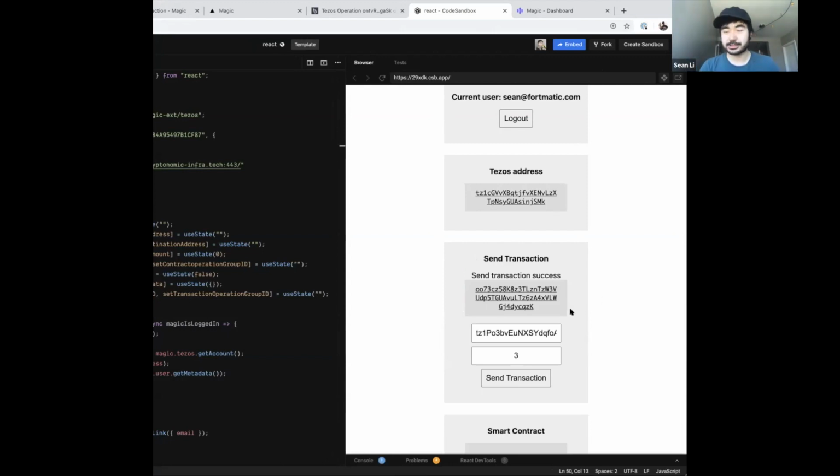Cool. Now the transaction is submitted. Note that there's not any kind of transaction details confirmation that's required. So we can actually let developers have a completely white-labeled experience and full control over their UX.